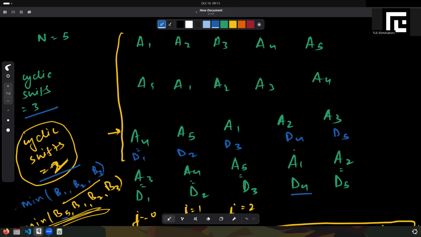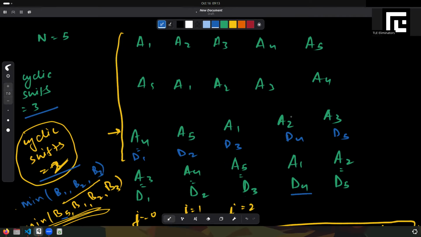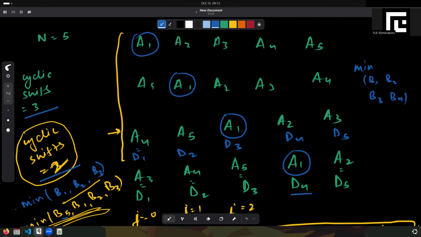So if we set the fourth element, so let's try setting the fourth element. So we could have performed the operation here or here or here or here. So that would be minimum of B1, B2, B3, B4.